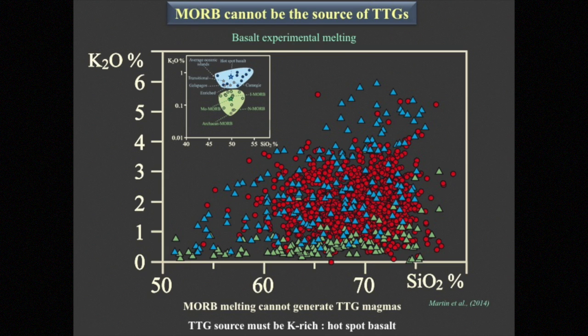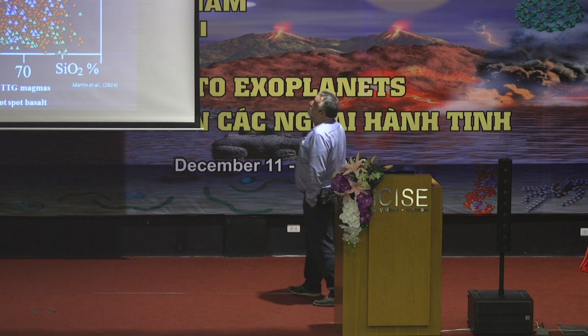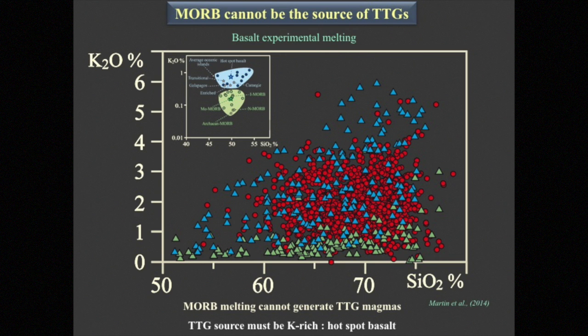Now we can plot in the same diagram the composition of Archaean TTG. There is a nice spread of data in the diagram. If we look at the composition of magma produced by melting of the potassium-poor basalt, we obtain the green triangles here, and obviously this cannot account for the whole distribution of Archaean TTG. If we melt the potassium-rich source, we have the blue triangles, and they can account for the whole distribution of Archaean TTG. So here also the conclusion is that melting of a MORB is not a suitable process to account for the whole composition of Archaean TTG.